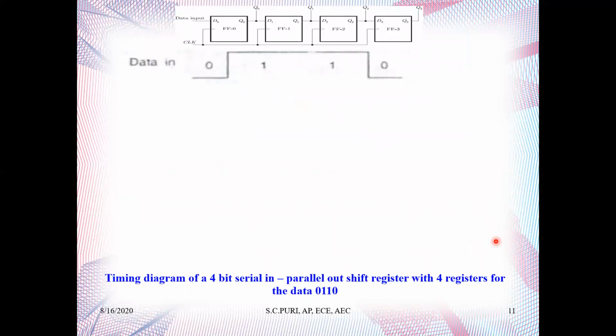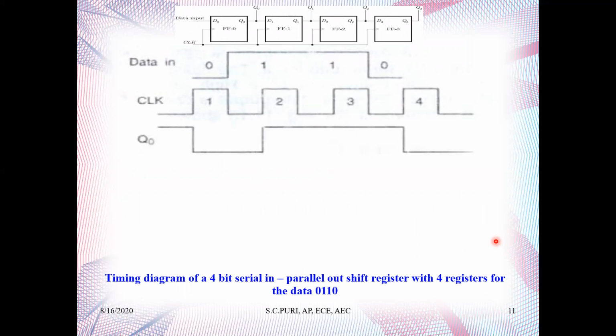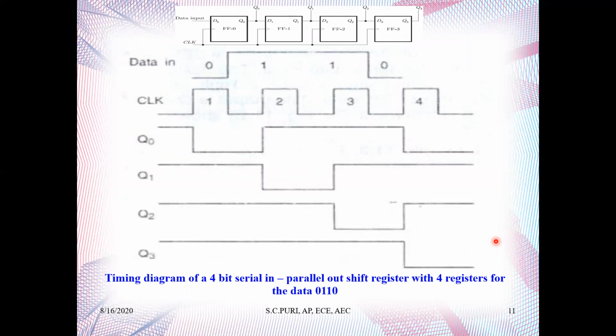So let us see the timing diagram. Suppose the data over here is 0110 data in. This is the clock which goes on. You can see here in the first clock, it will store this one. This is the second clock, third, and finally this fourth. So 0110 is actually our data. We don't need any other clock. Straight away we are able to get the output here, at the output ends. So that is the advantage compared to SISO. Thank you.